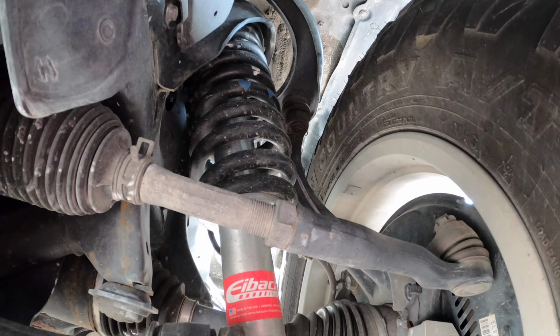Here's a picture of the CV axles. Kind of hard to see on the Land Cruiser. Just kind of a better view.